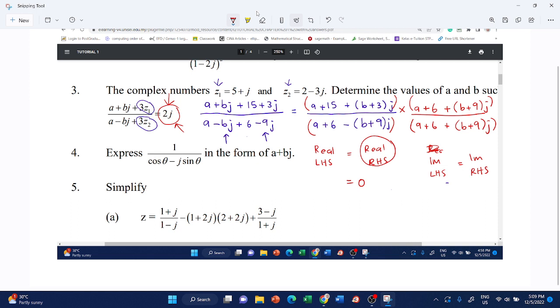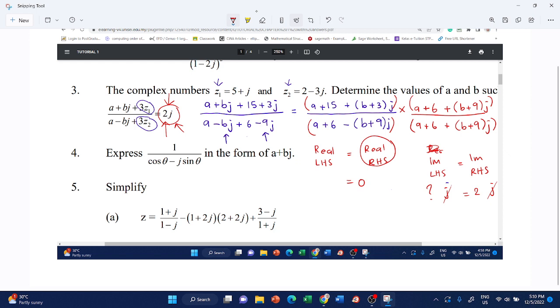Okay, so you will get the left hand side which will have J something, and then the right hand side also has J. So our right hand side imaginary is only 2. Okay, so later you will compare with 2 only, because J with J is the same part. Okay, so you need to find out here from your expansion. Okay, so later on you expand and show me how you compare. Okay, any question? No. Okay, now let's see number 4.